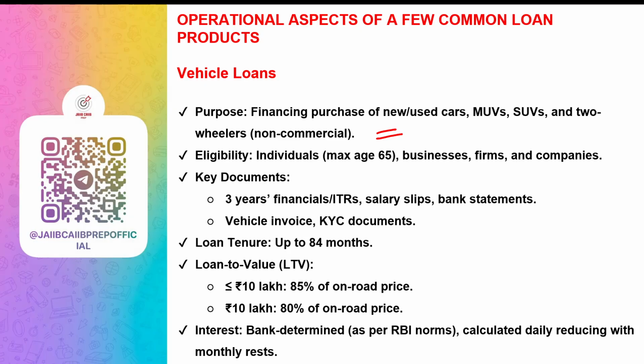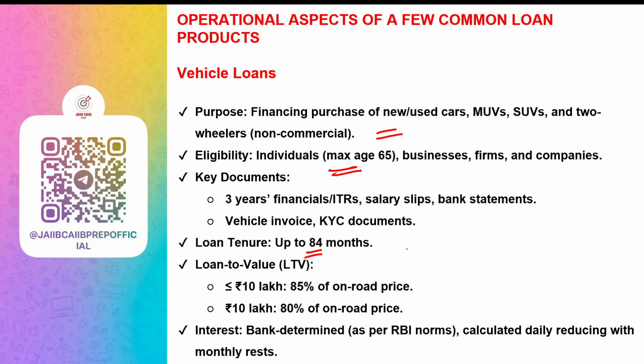So who can apply? Business people, traders, professionals, firms, companies, individuals can apply. But the applicant's age must be less than 65 years. So maximum age is 65 years. Certain documents are required, like last 3 years financial statement, last 3 years ITR, vehicle quotation or invoice, salary slips for last 3 months, bank statement for last 1 year, and KYC documents. Loan tenure is maximum up to 7 years or 84 months.